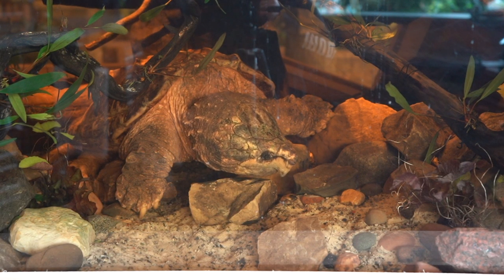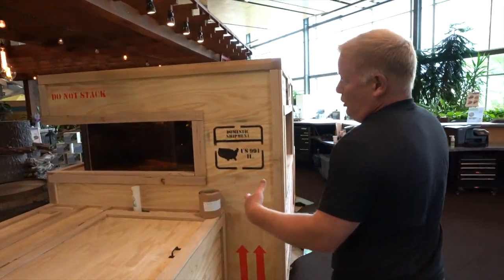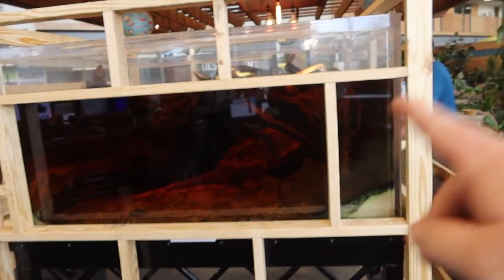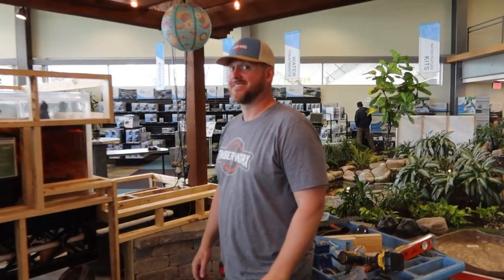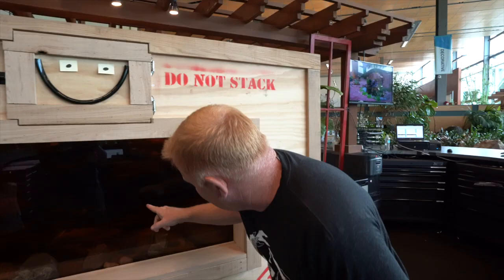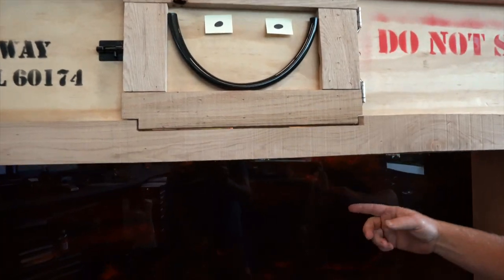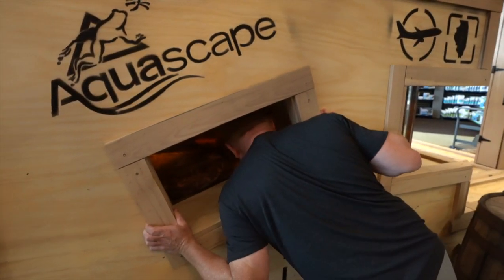I think he's like 85 pounds and probably about 75 years old. We built him this enclosure — it was just a big giant tank and we couldn't figure out how to hide it. We brought in Kyle and Garth from Timberworks, and they came up with a very creative idea making it look like it's a giant shipping container. Woody is actually on the other side, which is why we put two windows in. He's pretty awesome — he's certainly an attention getter, which is why Greg put him in. You can't believe how every kid and every adult turns into a kid looking inside there to check out Woody.